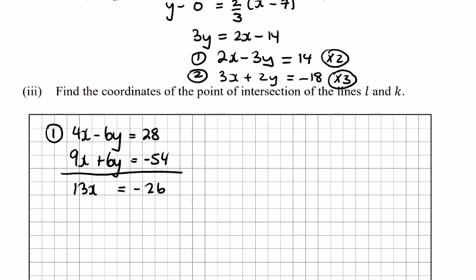If you got minus 25 or 24 and it didn't divide in evenly, you might want to go back and just check. They normally do. X is minus 2 in this case. We check that it works in both equations.